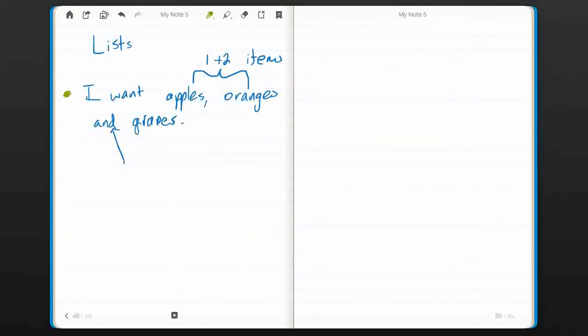Okay, so what else can we have? We can have a list that's more complicated. We could have a list that has not only got objects in it or items in it, like apples, oranges, and grapes, but it could have a little bit of detail added in using commas too.